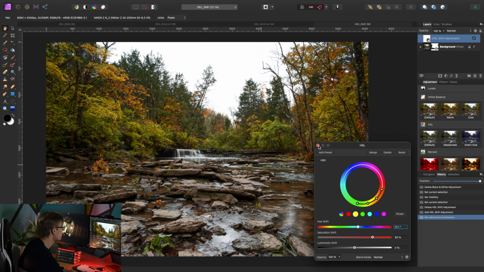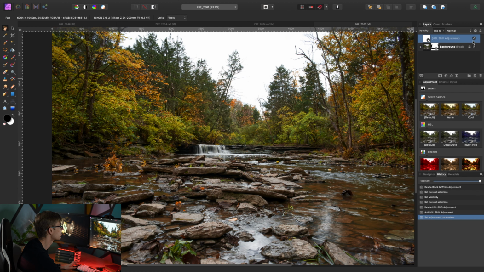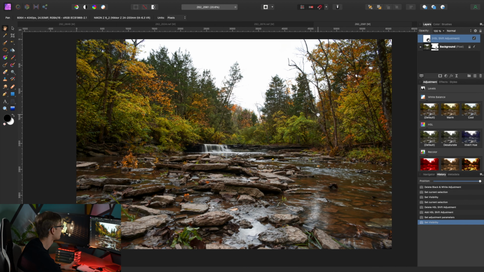So we're just going to go something like that though. You can see already here we've just really enhanced those fall colors quite a lot. So if I were to turn that layer off, again, this is what it looked like, and here's what we have now. It's just looking really nice and orange.